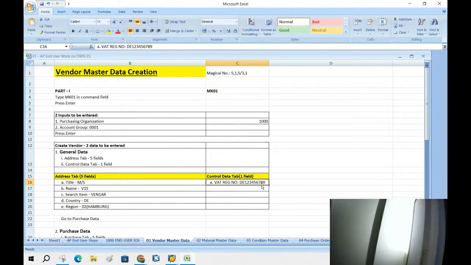It's an 11 digit ID which you can enter. The first two digits are the country ID. Because it's Germany, I have given DE, followed by 9 digits.